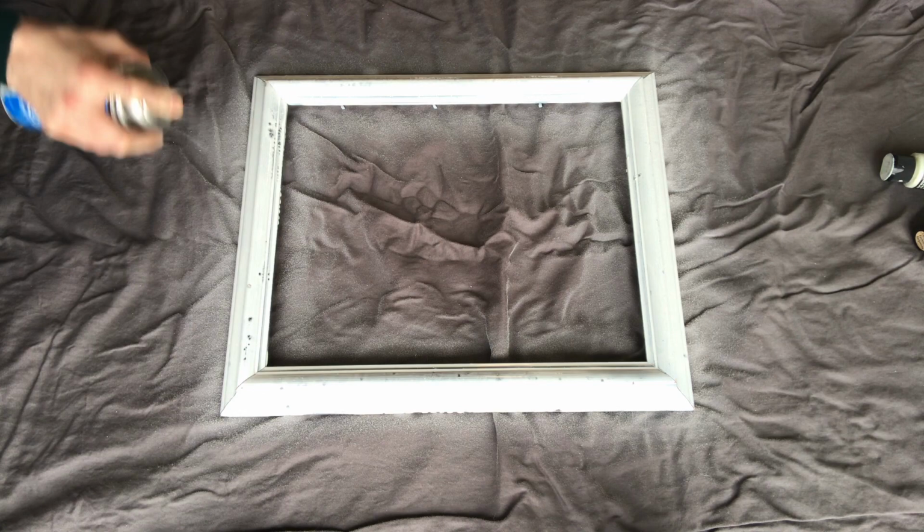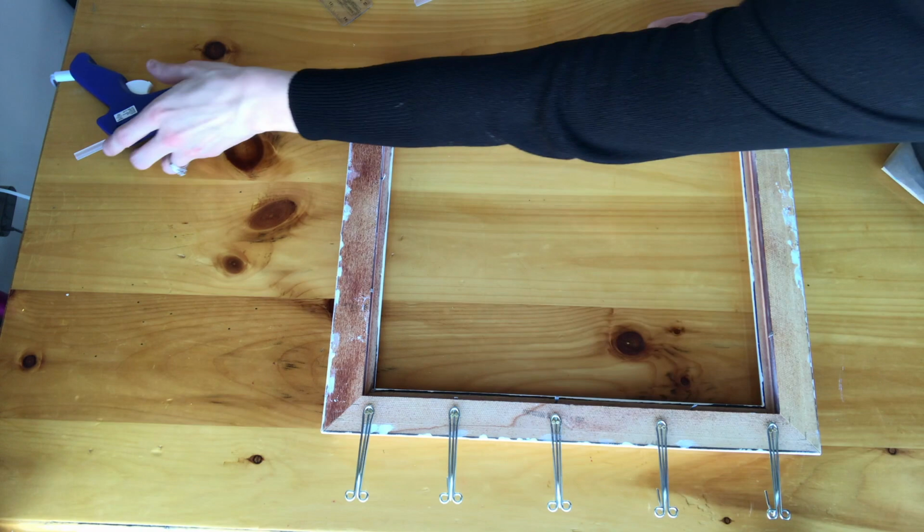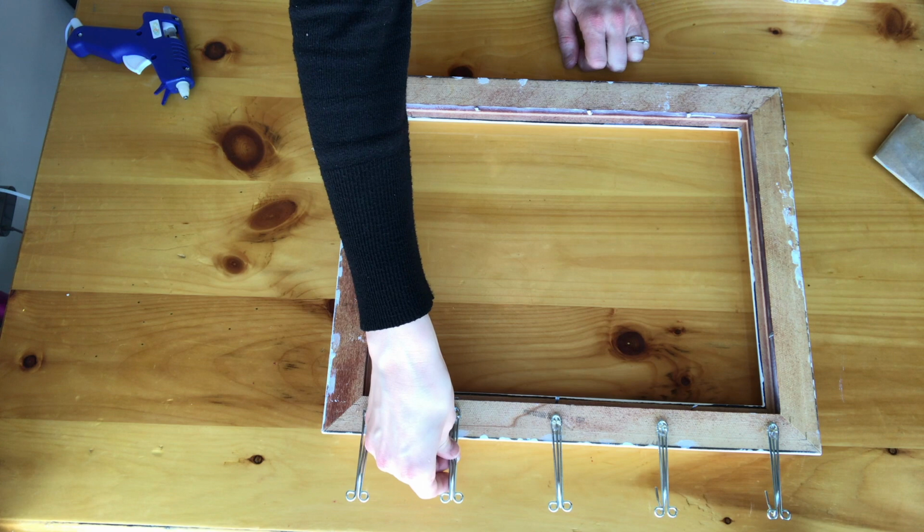Once you've finished painting the frame, then you're going to take the hooks and you're going to nail those to the back of the frame with finishing nails. And then just take a hot glue gun and put a dab of hot glue. Make sure that the hooks are in straight, because once the hot glue dries, they should be pretty stationary.